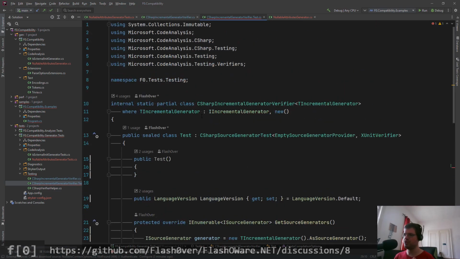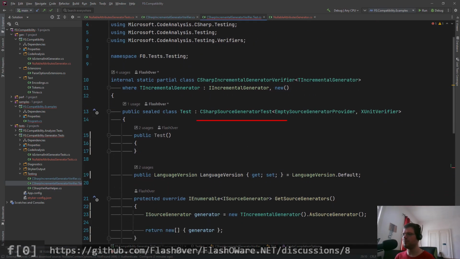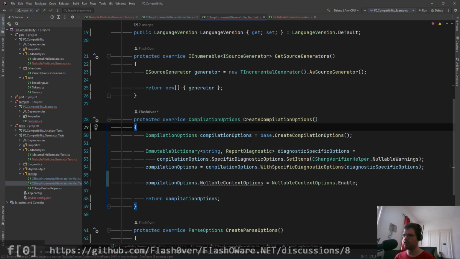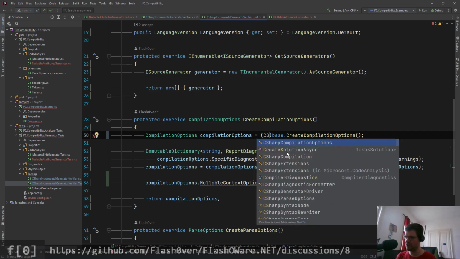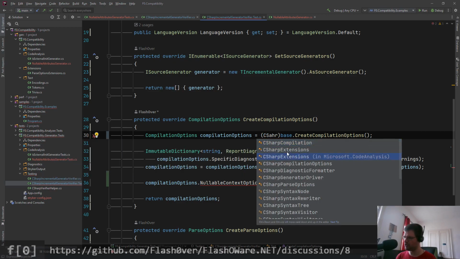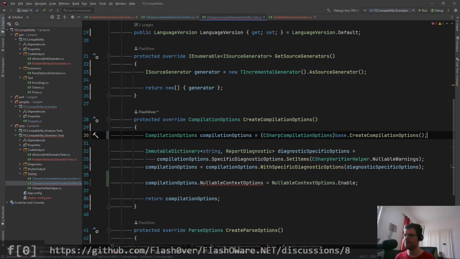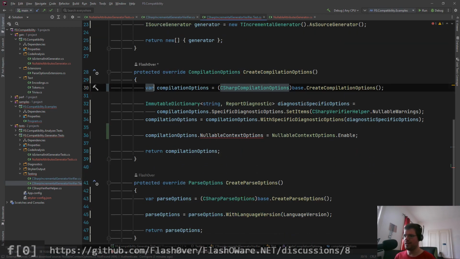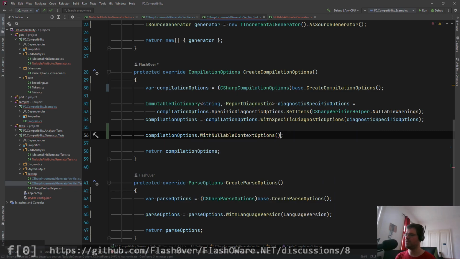Are we sure that this is C#? Yeah, we are using the C# source generator test, so we are sure that this is C#. So we can safely cast them to C# compilation options. And now with the C# compilation options, we can say with nullable annotations and set them here.